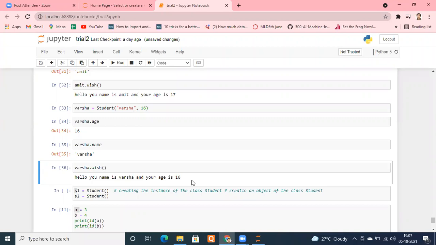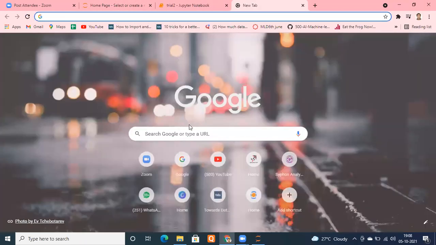Excuse me, sir. Yes. Sir, can we change the name of the init method? No, you cannot change it. That is actually a special method. You cannot change it. The init method will remain the init method only. It's a predefined function. You have to use it. That's why the name has been given, init method. This is by default, you have to use it. You can see that. Let me show. Okay, you have to use it as it is, the way it is given. The init method will be used.